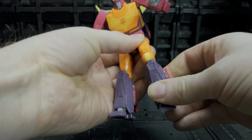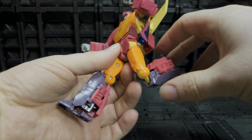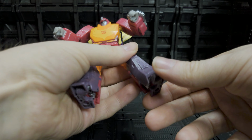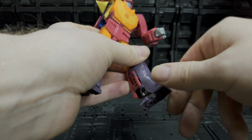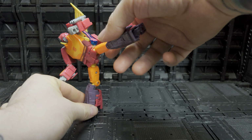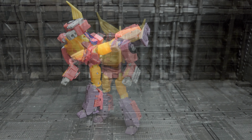He gets a double knee joint as well, I guess to make up for any kind of back movement that you want to get here. He will go out to the side, and he'll get some little bits of toe articulation here as well. Can he ninja kick? I don't know if he can. He is. Yay! He can ninja kick!